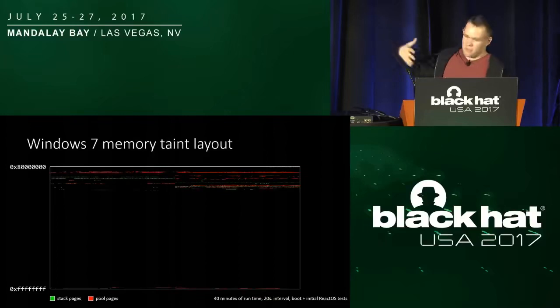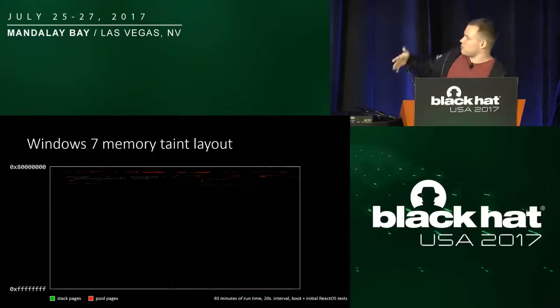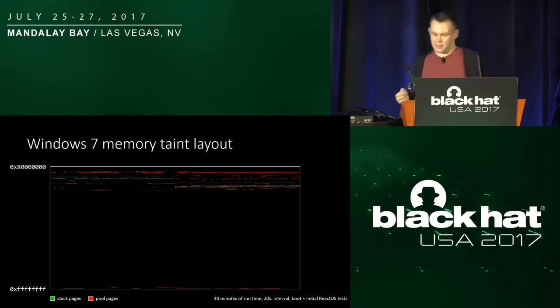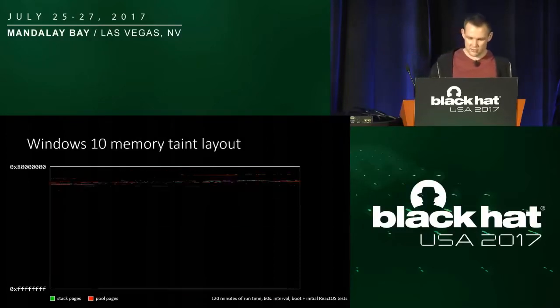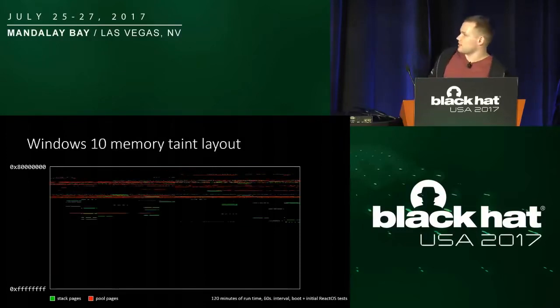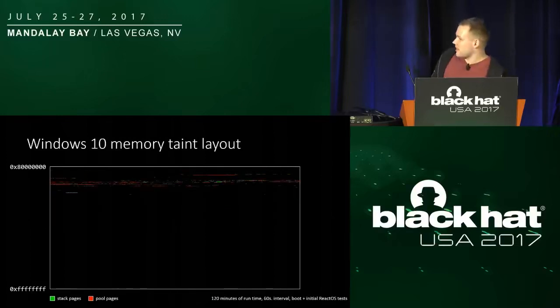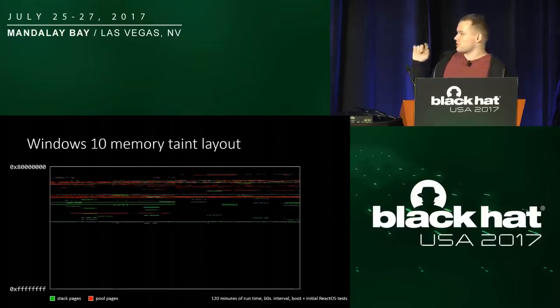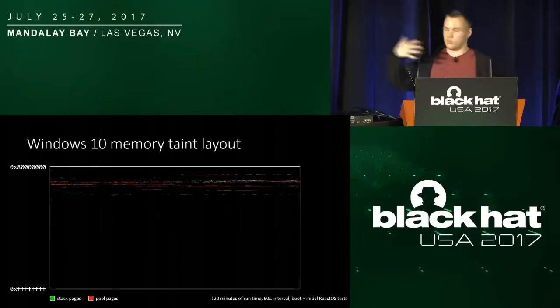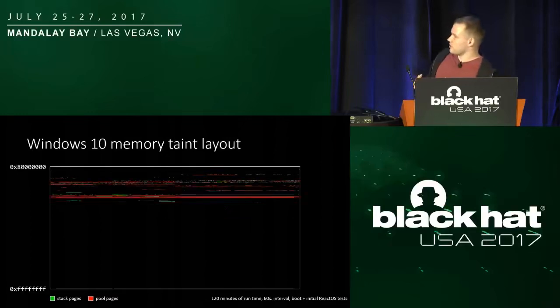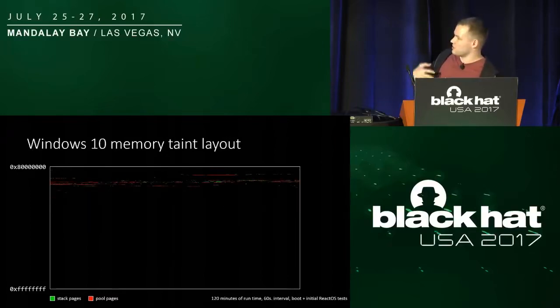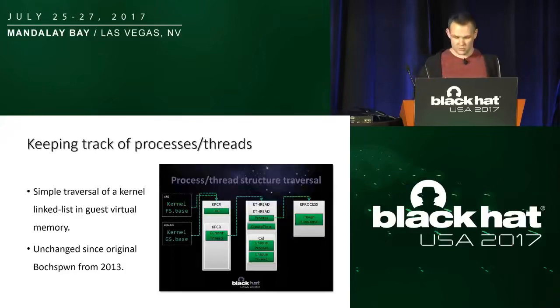So now we can see what the patterns are in Windows when it boots up and when you start some of the applications. That's 40 minutes of runtime, with a new snapshot taken every 20 seconds here. I find that quite interesting myself. And here you can see a similar image on Windows 10, over 120 minutes with a snapshot taken every 60 seconds, because the boot time was much longer on the Bochs emulator. So you can see that much more memory is consumed by the operating system, and the patterns in which memory is allocated are also quite different.